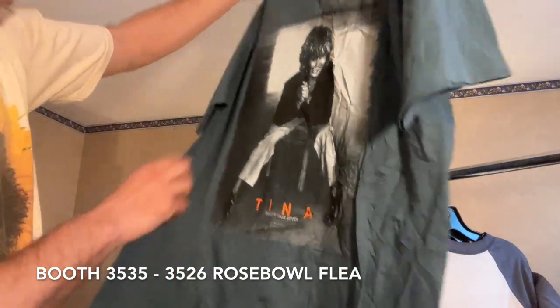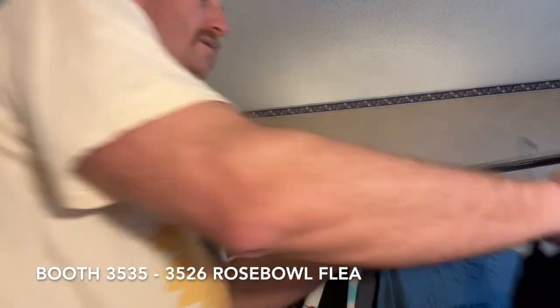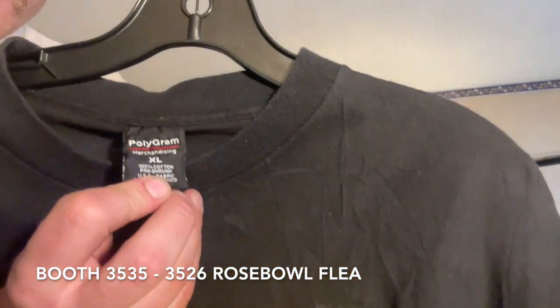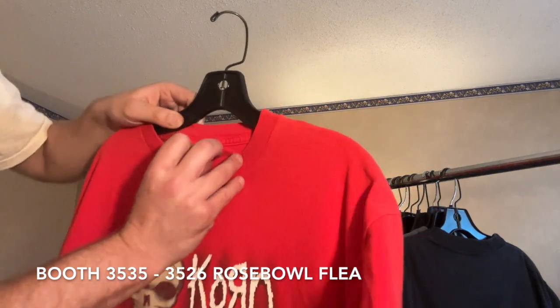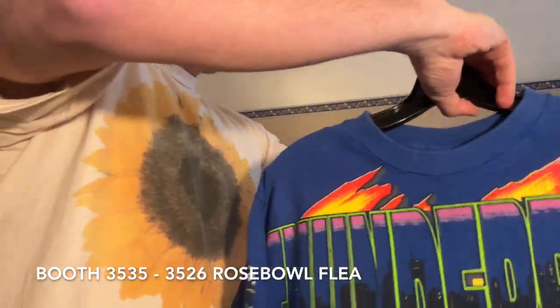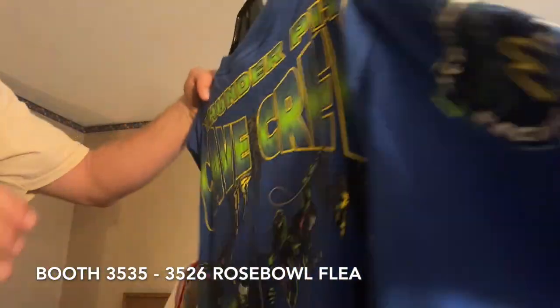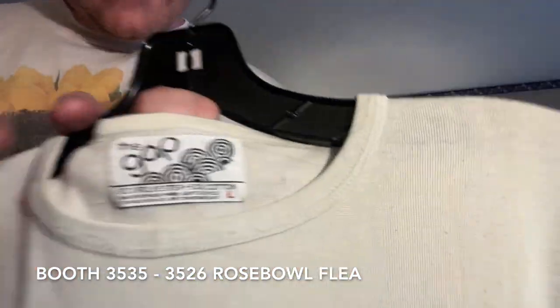Tina Turner 24/7 Tour 2000 on the Triple XL. Got a Wu-Tang 1997 Polygram XL — this is a real legit Wu-Tang tee. Korn, 2001, Optima Heavy. Crazy AOP — NASCAR McDonald's, these guys are looking like freaking Spider-Man on the back. Thunder Pit Cave Crew — I thought this was cool, check it out.